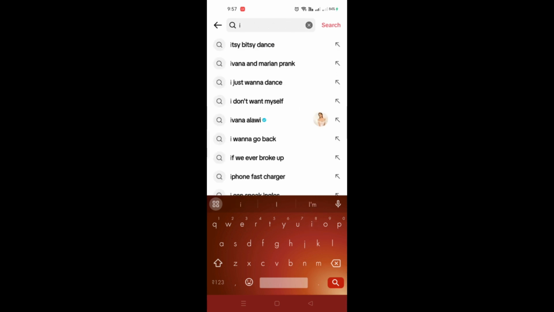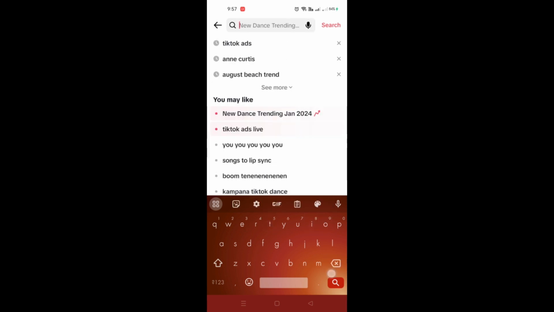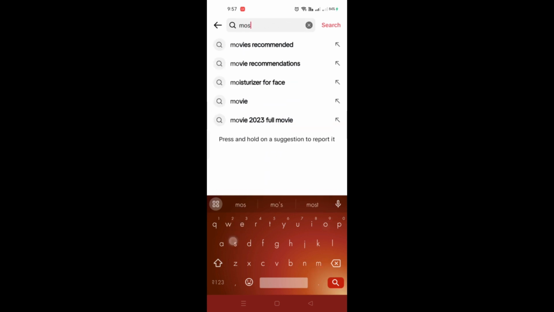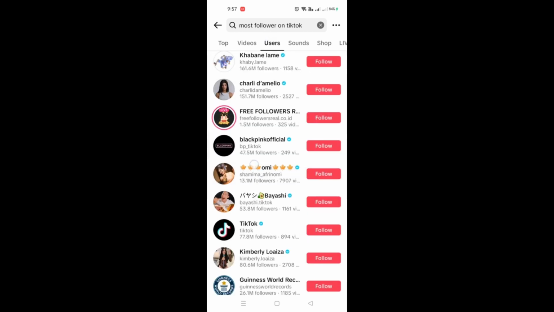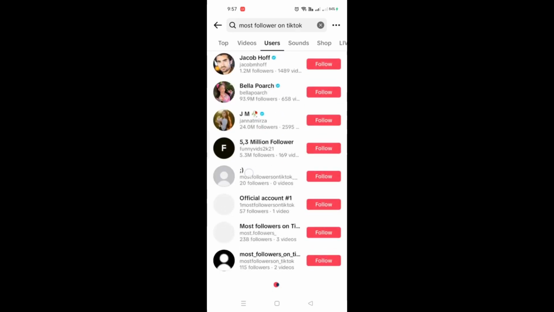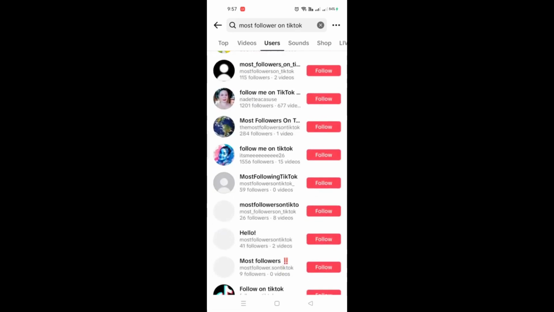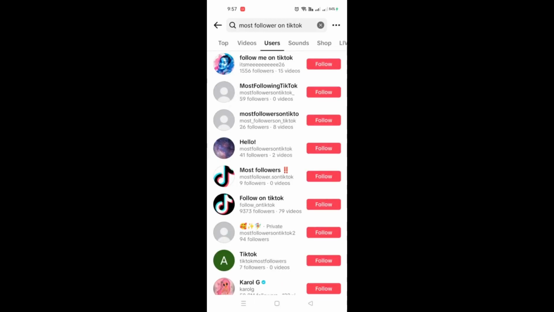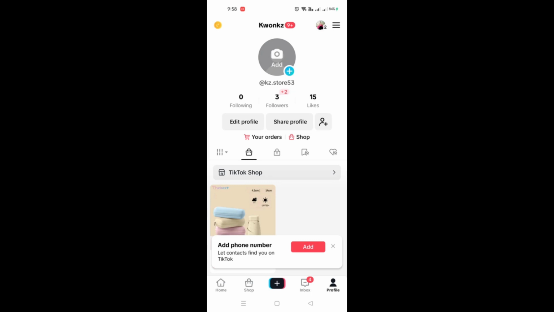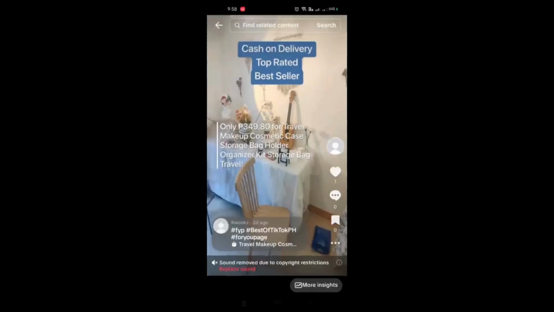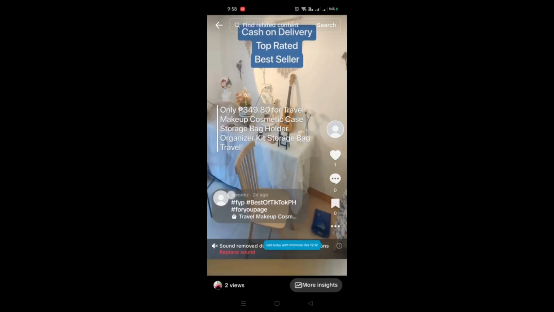Another thing here is that you can actually look for influencers here on TikTok. If you have your own product, and you do collaborations with one of the influencers that has a lot of followers here on TikTok, this is another way for you to gain more sales on your TikTok Shop. Since by just collaborating with one of these famous influencers or content creators, it would gain you more sales, since they already have the followers that you currently don't have, which means that it would lead you more profit or more income into your account.